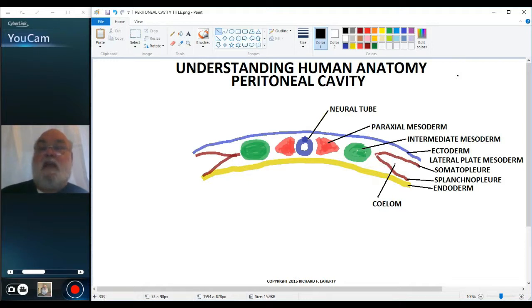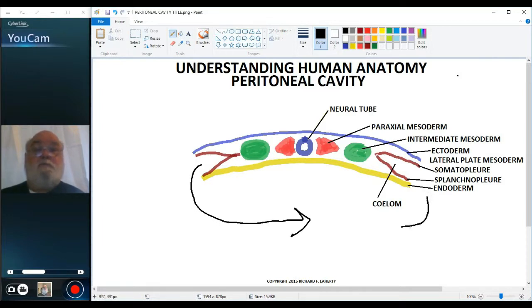And I'm just going to indicate what's going to happen on the lateral folds here by drawing in some arrows, and that this edge wraps around like so. This edge wraps around from the other side, and they meet in the middle, so that we will have a complete circle of endoderm, a complete circle of ectoderm, and this coelom, this cavity, will also be wrapped around. The splanchnopleur will stay around the endoderm, and the somatopleur will stay around the ectoderm, leaving a space in the middle, the cavity.